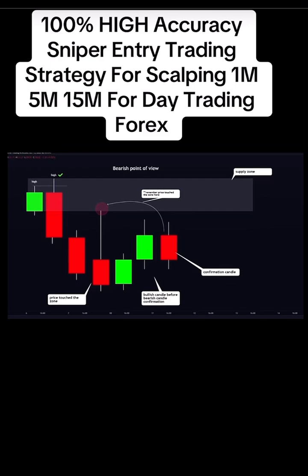But we can also notice that selling from here will be very risky for us. Then we will try to reduce the risk as much as possible from this area by trying to sell on the bearish candle's high here. Because we already know that we want to sniper entry this setup, we will put a sell limit order on the high of the bearish candle. Then we will just let the market do its thing.